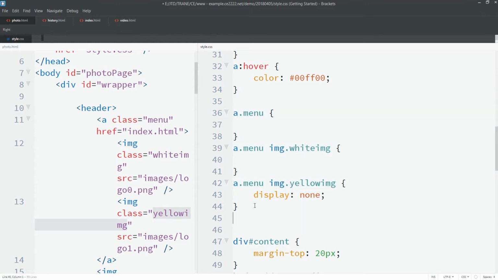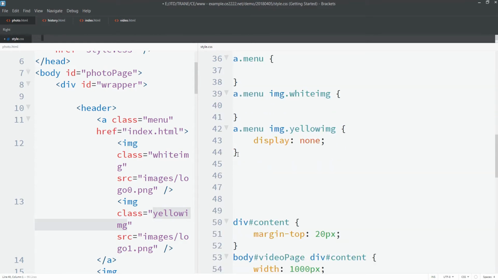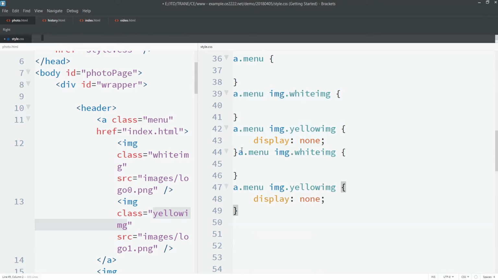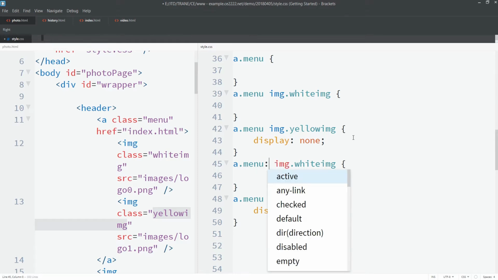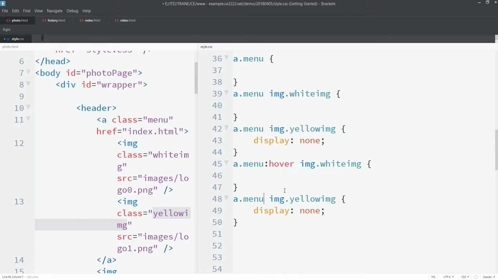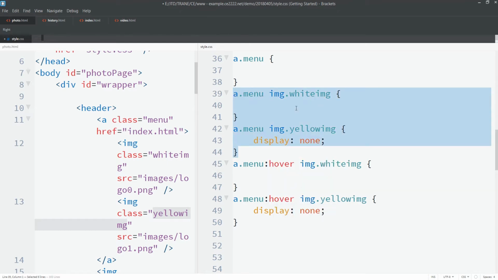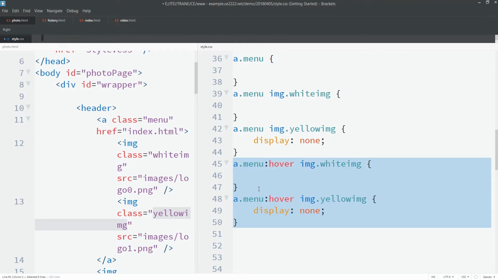Now, I'm going to copy both what I'm doing for a.menu, image white image, and a.menu, image yellow image. I'm going to copy both of those. And after a.menu, but before the space even, I'm going to put in colon hover for that second cell. So we have image white image and image yellow image normal, and we have image white image and image yellow image when we're hovering over the anchor tag.